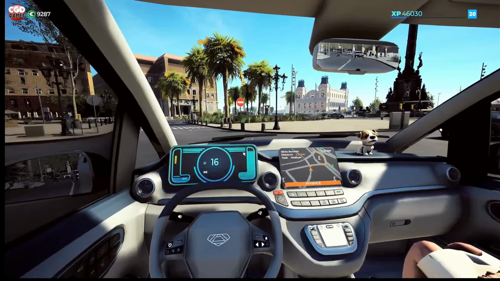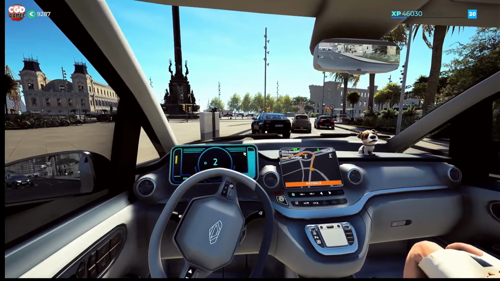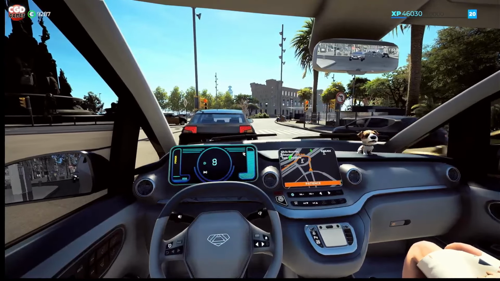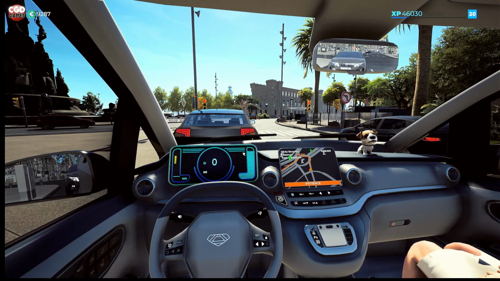Here we go. Right, so let's indicate. I'm gonna get into this middle lane here because we're gonna go right round the roundabout. We want to get in this far lane. I tell you, it's a little bit tricky with this wheel on the Thrustmaster E-Swap.